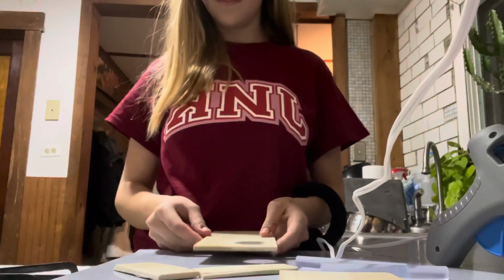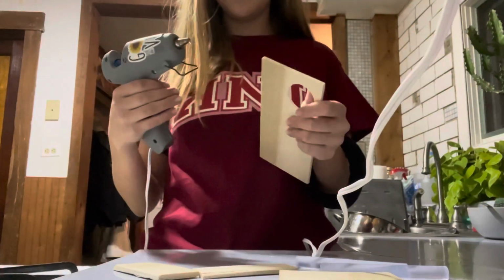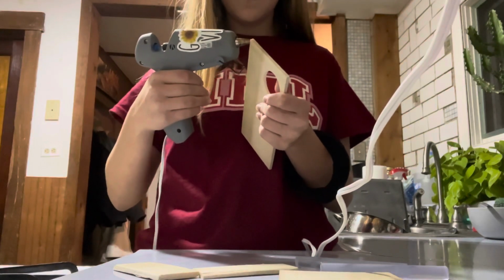And then I got to gluing. I hot glued it all, which I feel like hot glue is so cheap and so easy to use, and it is hamster safe if they are chewing on it. So I did use hot glue to glue this all together. Now you could use a hamster safe wood glue. Make sure it is hamster safe before you do, because you never know if your hamster might want to chew this all up. I personally do not have hamsters that like to chew.